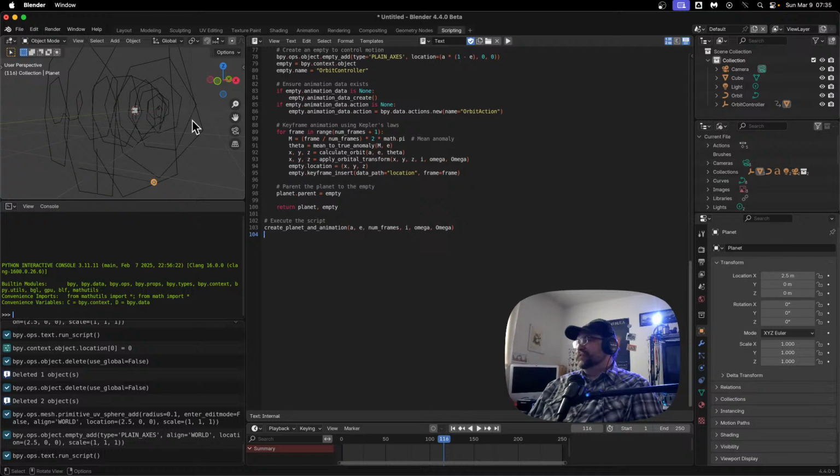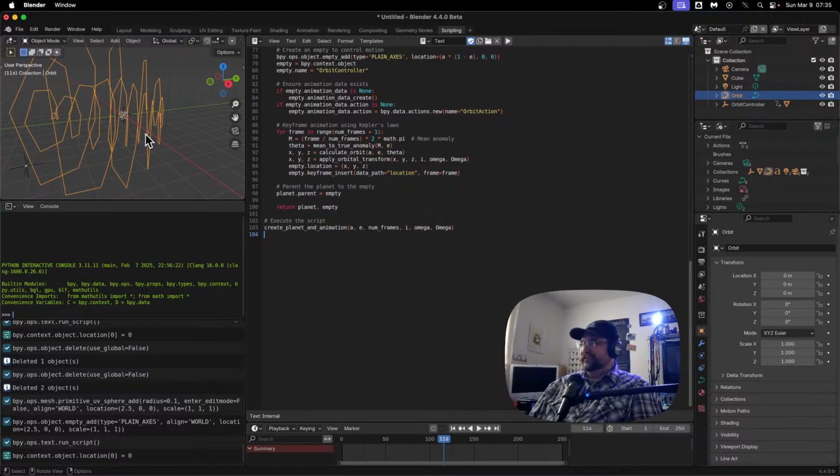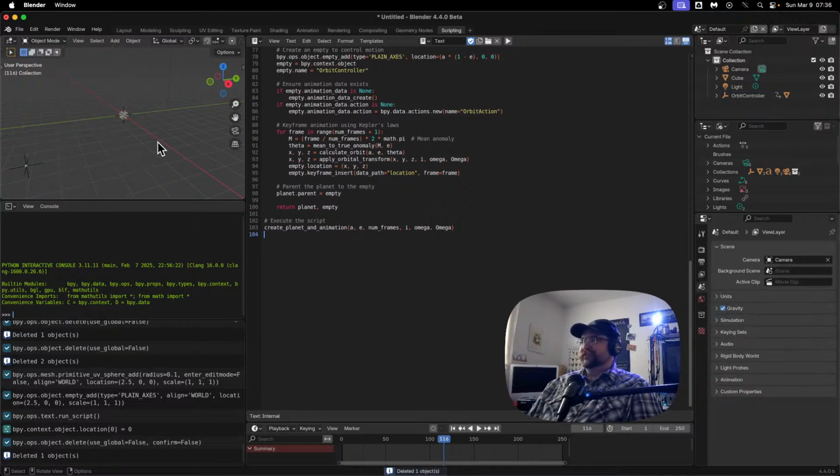So the orbit line is a total scribble. But our planetary motion is looking okay. Let's see, we fixed the offset. I'm gonna get rid of that for a minute.